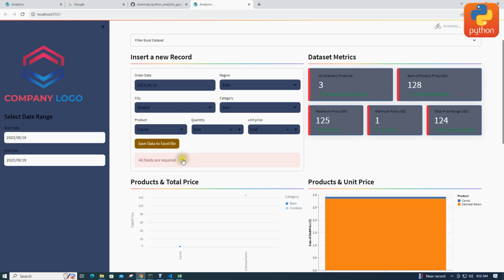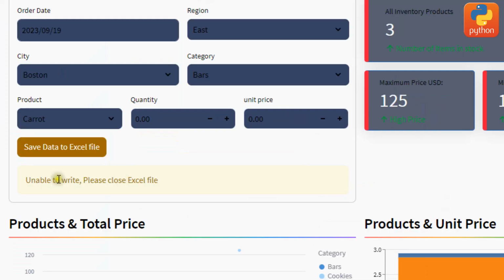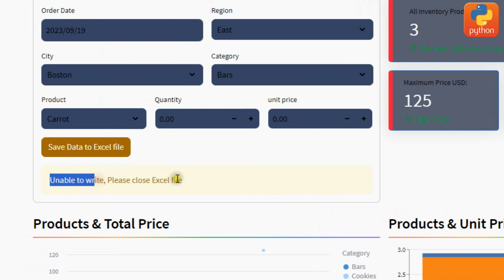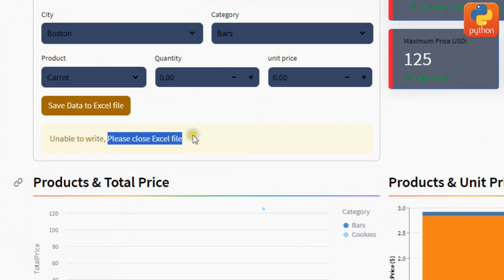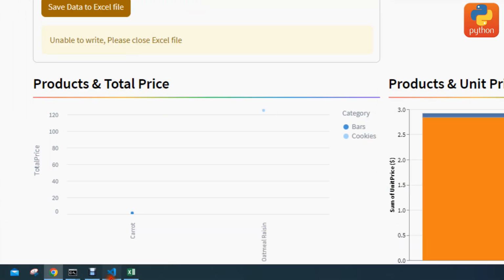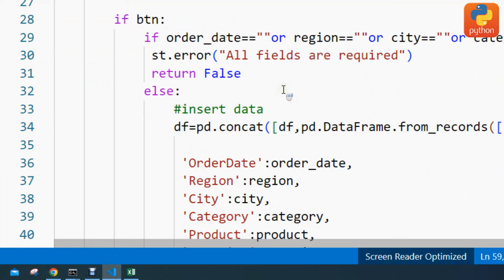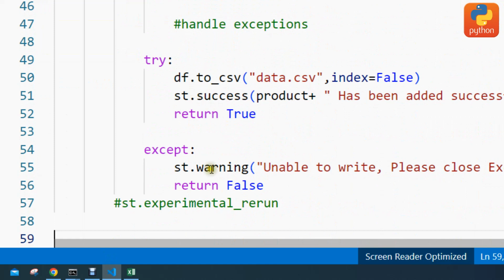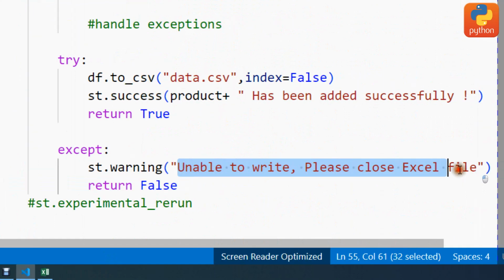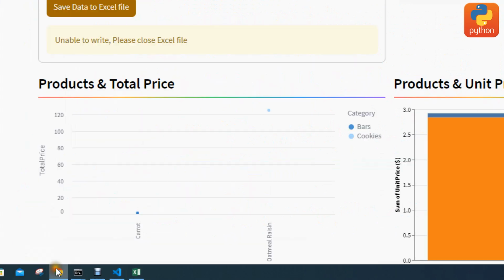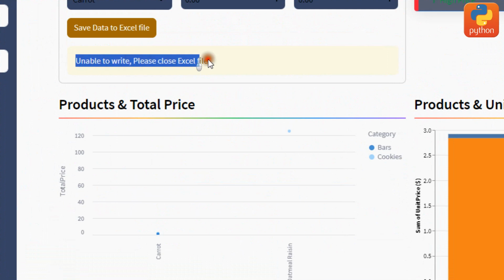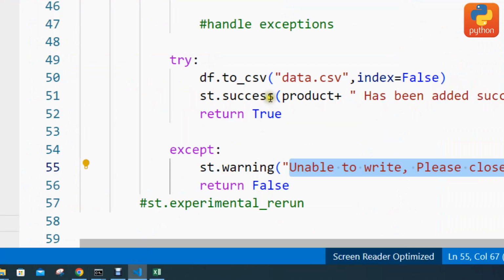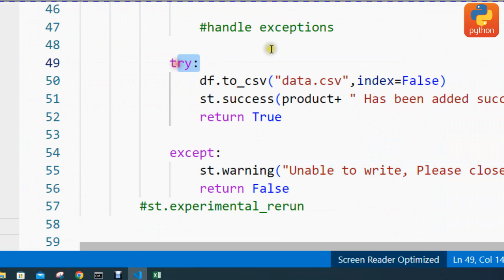Save data to Excel. Okay, so you can see the message, unable to write, please close Excel file. Hii ni nini? Hii ni ile line ambayo ni hii line. Okay, hii line, unable to write, please close Excel file. What? Hiyo ni just a exception handling.